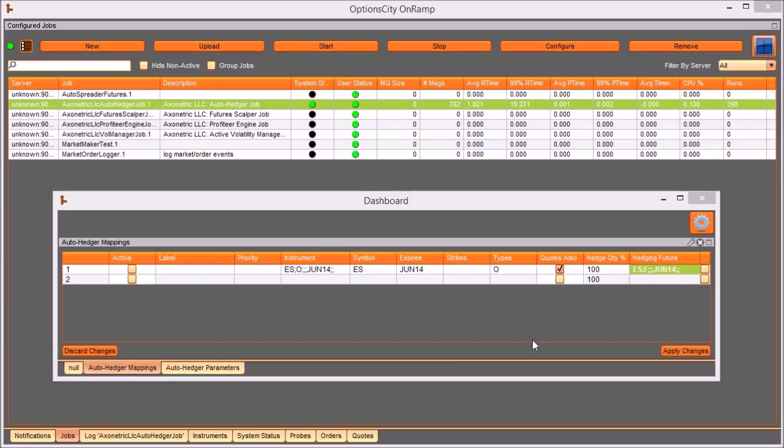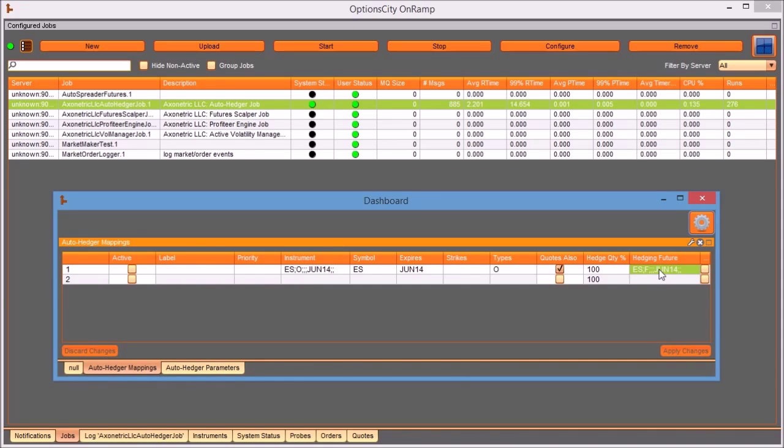And there are some cases, for example if this involved a calendar spread across 2 different months, then you would actually be forced to use this column, because the Auto-Hedger would recognize that there's ambiguity in which month should be used to hedge, and then it will tell you that you would need to explicitly set the hedging future in that case. But if you don't specify this in general, it will use the default future attached to the option in the system. So we could give this a label.